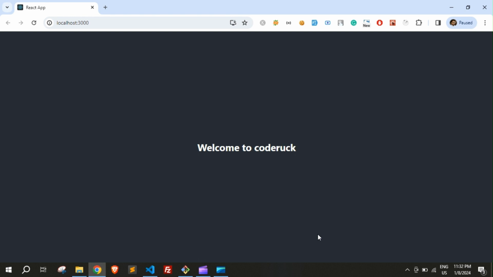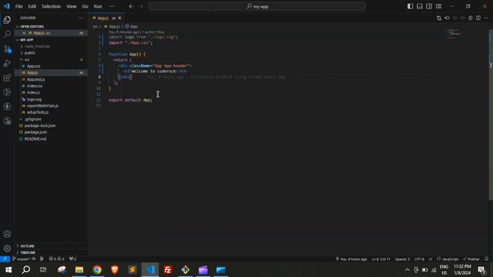So if I go into the definition, what is fragment? Fragment lets you group elements without a wrapper node. What does it mean? Here you can see we have a div, and inside the div we have child elements. This is the parent element. As per React concept, there always has to be one parent element, and in that parent element we can put as many child elements as we want.